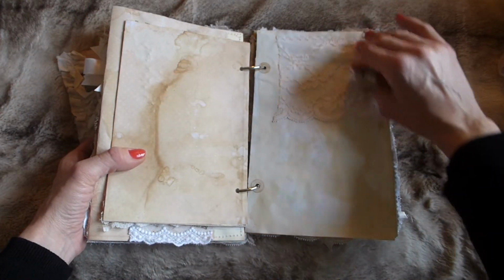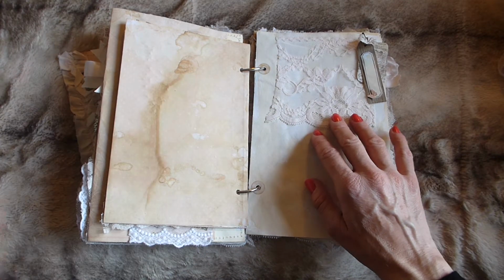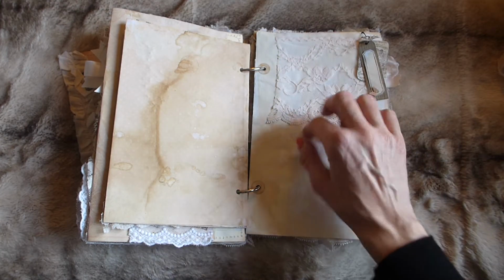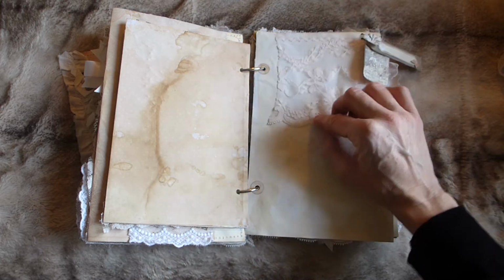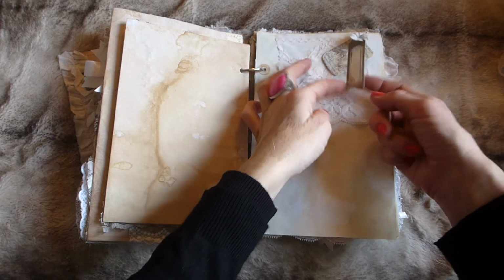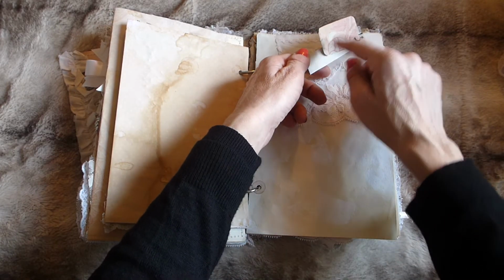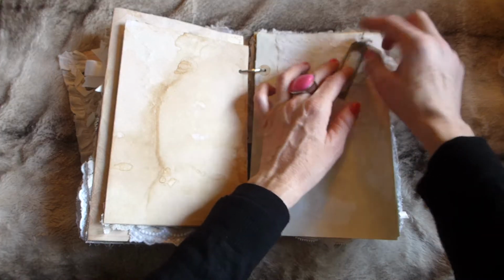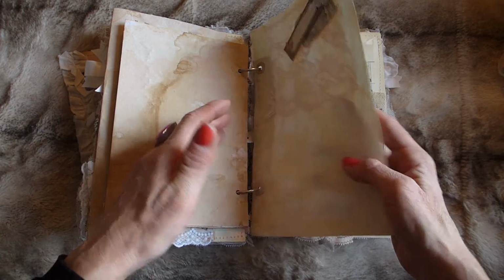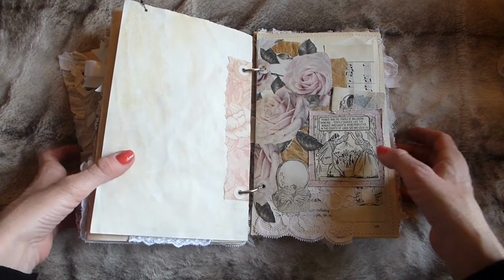And then here I haven't ever used the fabric tip-ins like Amity Bloom does, but I thought this looked really pretty on here. So it's a big piece of that pink lace, and I've just kind of attached it at the top. So obviously it kind of lifts up. And then I've attached with a bulb pin this kind of long skinny tab with this other just printed image that's just plain on the back there for more journaling space. And I've also put a little flower on there and attached it with a bulb pin onto the page. And then over the page again, I've reinforced it down the side, but more room for journaling.